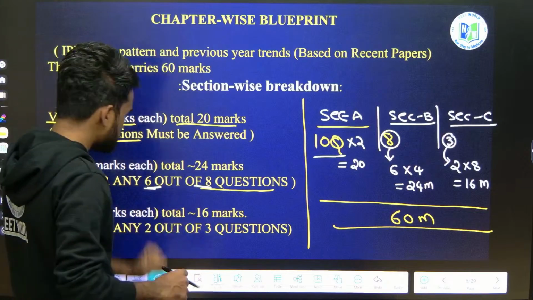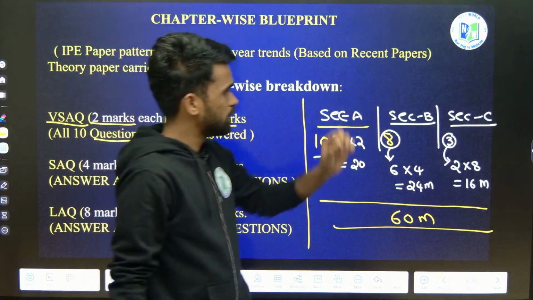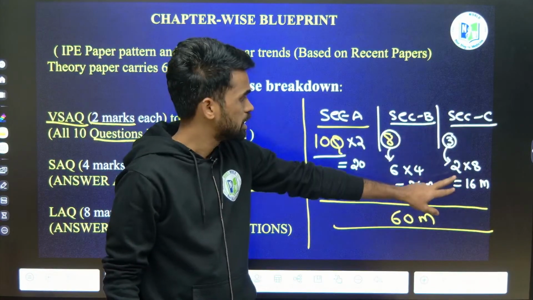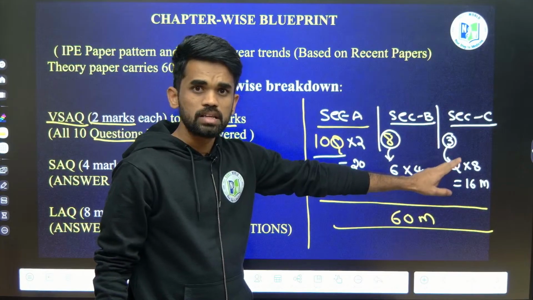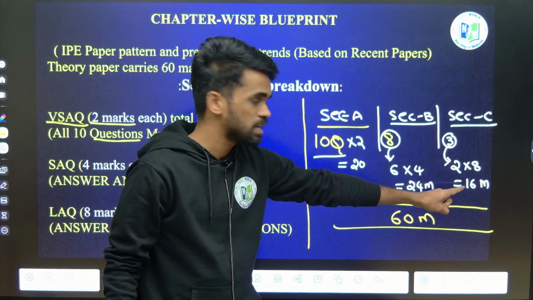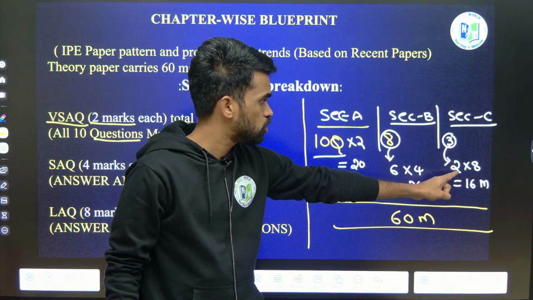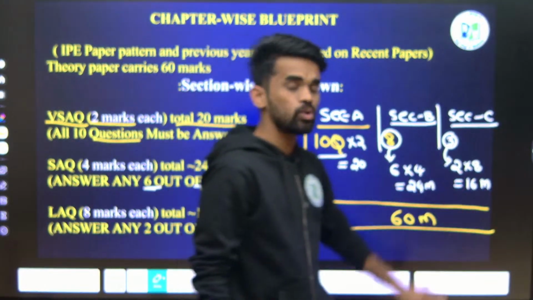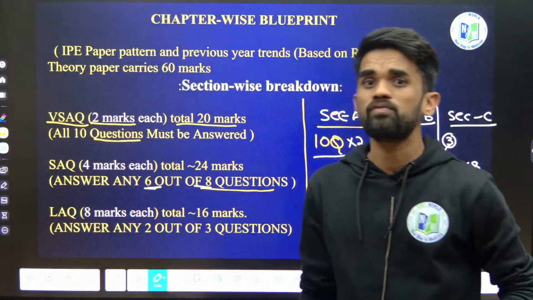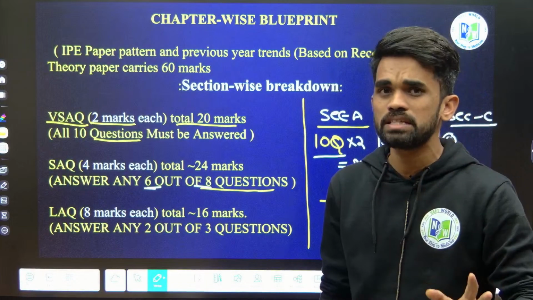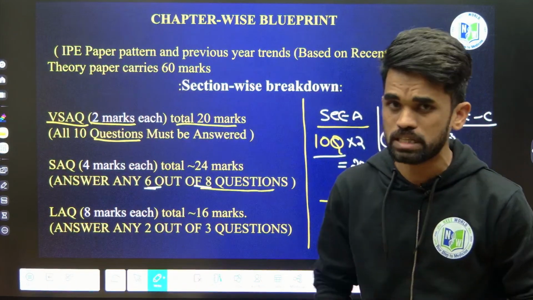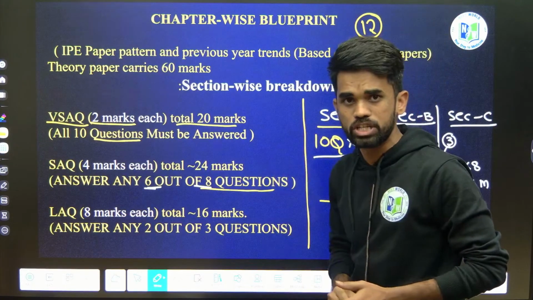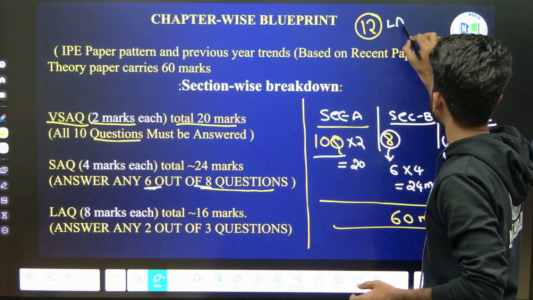The next thing is, I will now give you the important questions that must be focused on for section C first, because there are 2 questions that must be attempted. Out of these 3, you need to attempt 2, and each question carries 8 marks. That is how important it is: you get 8 marks with the help of 1 question. Those questions are very easy, and there are very few chapters to be focused on. I am going to give you a maximum of 12 questions for these LAQs. How many questions am I going to give you now?